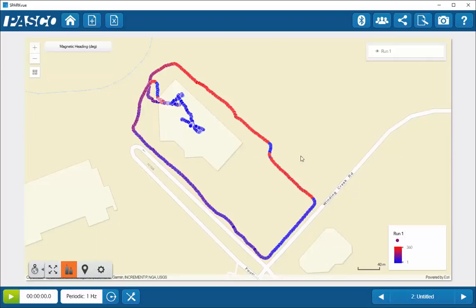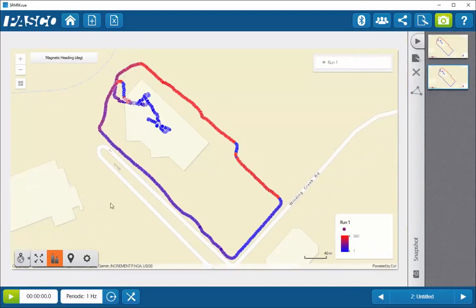So once you have your map, your data displayed as you wish, it's recommended that you take a snapshot of the data to enable easier comparison between the data sets. So if you click on the snapshot tool, that will preserve both the display of your data and the background information from the map. If you can't see the background information from the map, that indicates that you're likely not connected to the internet. Your collected data is still there, it's just that the data for the map is not available. That data will show up when you have access to the internet, so you can save your file and then transfer it to a device that is connected to the internet.